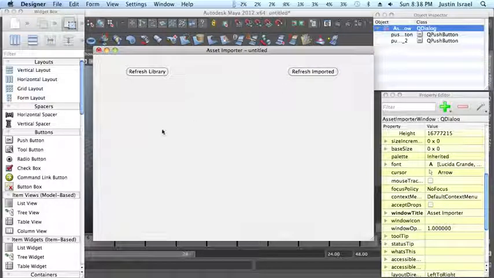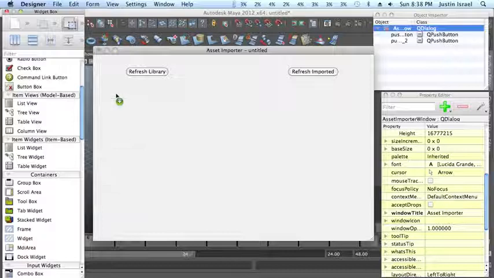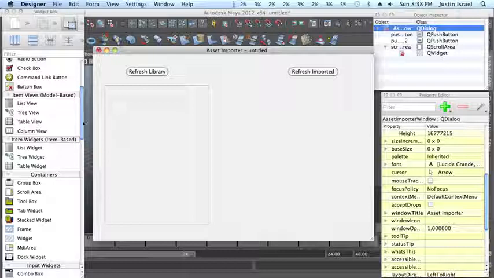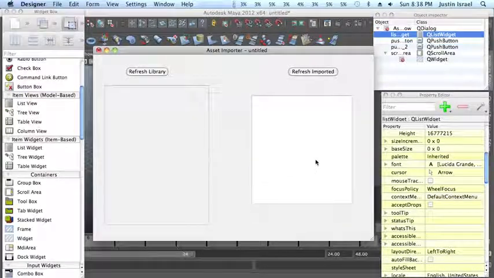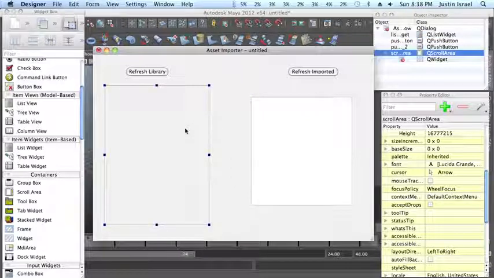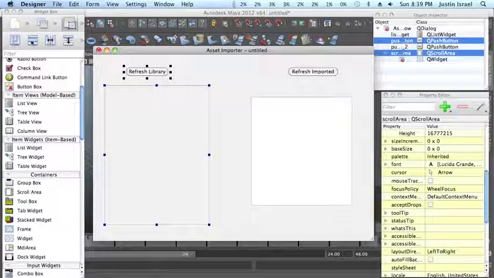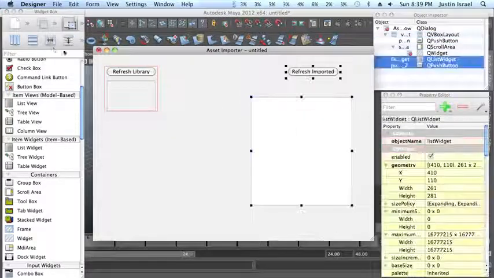And then, you remember we needed a scroll over here and a list over here. So we can find a scroll area. Let's set up a scroll area like this, and let's get a list. Now make sure when you get a list, there are two types. Make sure you pick the list widget. Set it like that. Don't worry about positioning them too much. What we can do right off the bat is select these two, and we have these ways we can lay them out. Let's put them in a column view, like that, and let's put these in a column view.